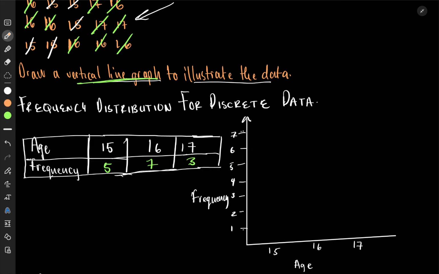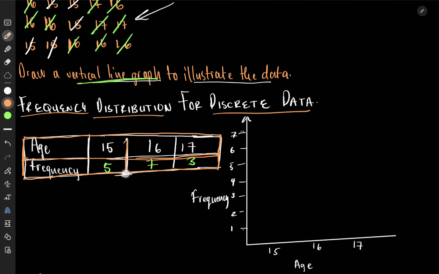So what was important for you all to see was this table. How simple it is. Look at how simple it is. The frequency distribution for discrete data. So that's why I put this heading, frequency distribution for discrete data. You saw the table? Yes. Why did we need it? Because for us to be able to do the diagram, we need the table. So now we can go ahead.